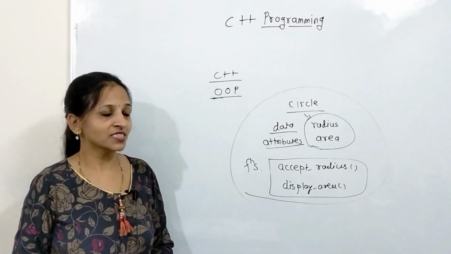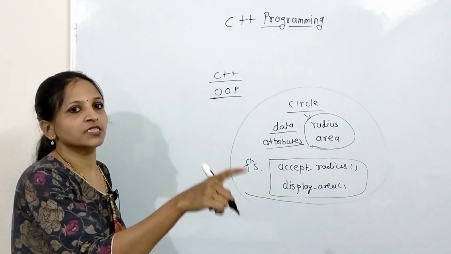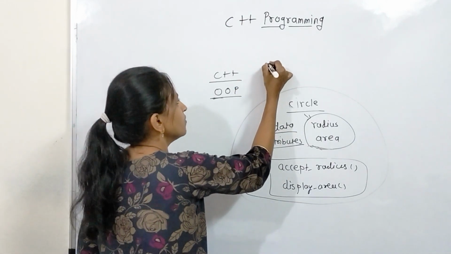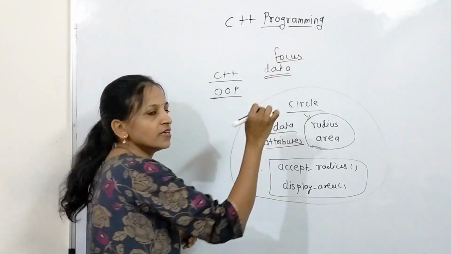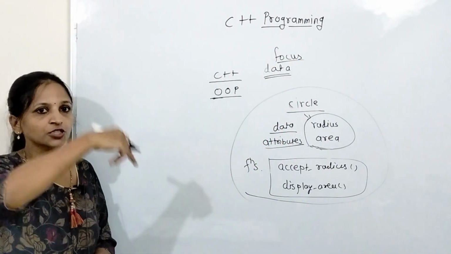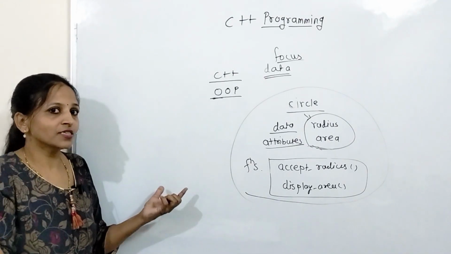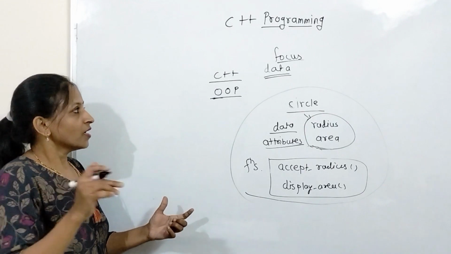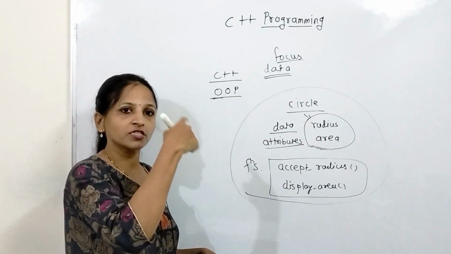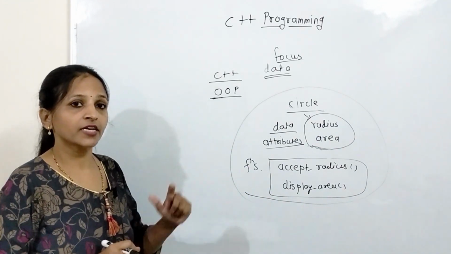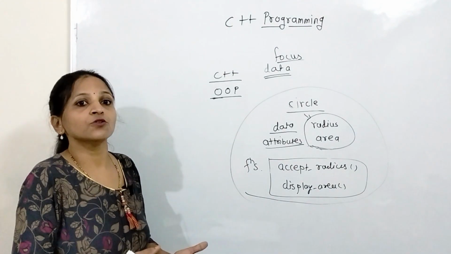Now the difference is that here the focus is on data rather than functionality. This is a very important point. In procedure orientation, we just focus on procedure. We will not think about data. Here we will first think about data: what is the object, what is the data around that, what is the functionality around that. In that way data cannot be moved freely. We will provide security to data.